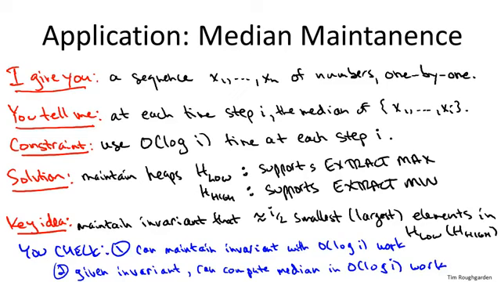And now imagine the 22nd number comes up, and that again is less than the maximum element in the low heap. So again we have to insert it in the low heap. Now we have 12 elements in the low heap, but we only have 10 in the right heap. So we don't have a 50-50 split of the numbers. But we can easily rebalance. We just extract the max from the low heap and we insert it into the high heap.